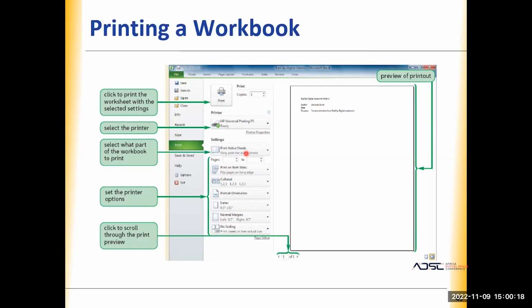So whenever you want to print in your workbook, the first thing you have to do, when you press Control P or go to File and select Print, is look at the Print Active Sheet option, right? Look at this side. When you open it and scroll down, it will show you a lot of things there, and we'll get to it when we reach the practical aspect.